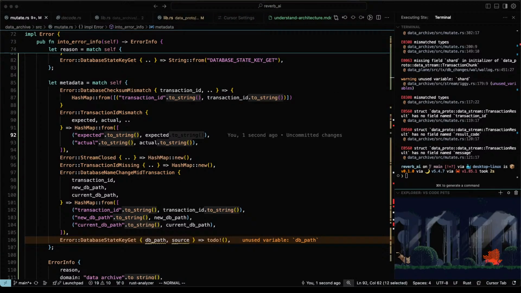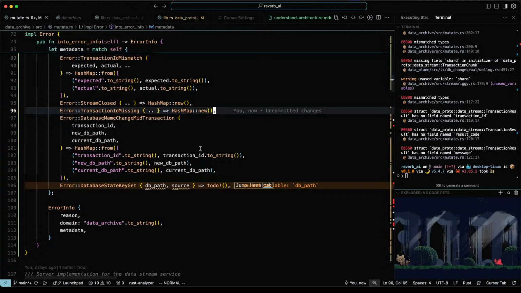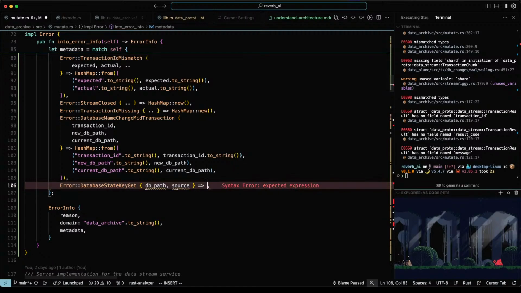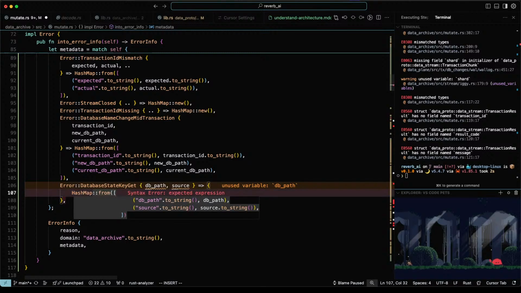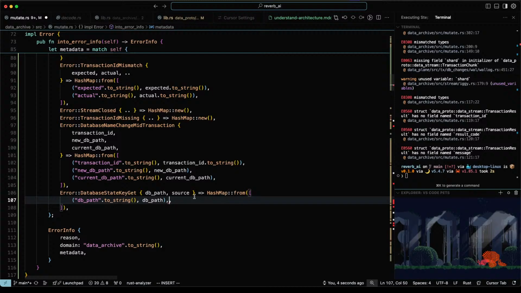You cannot put your data in comments. Your free memory. Wouldn't that be nice? Hash map from DB path. Okay. I don't think we need source in this case. That was already sent.